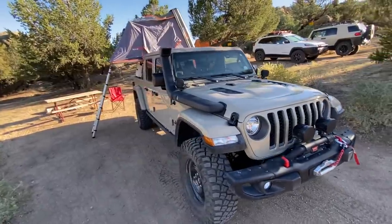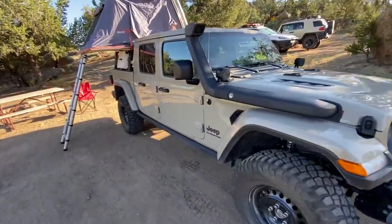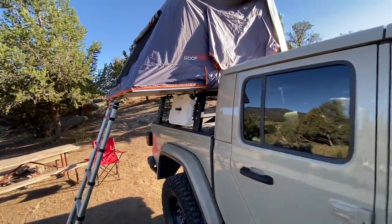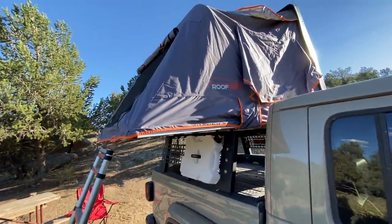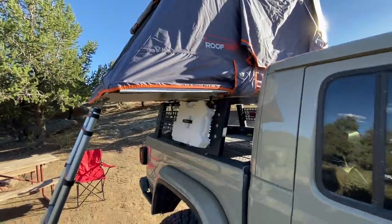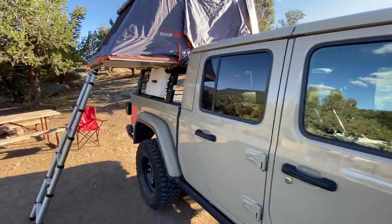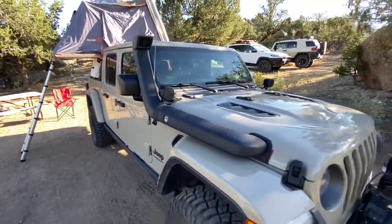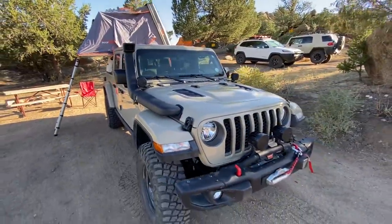Well, to be honest, we have the F-250 with us and Andre really wants water. So we've got the water set up for the F-250, but here on the Gladiator we have the roof nest. In this video I kind of want to show you just how the vehicle is set up on a little road trip out here, a couple hours away from Boulder, and also talk about what it's like to camp in the Jeep Gladiator.